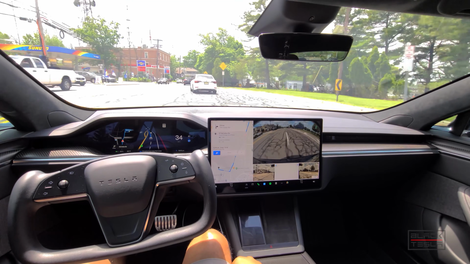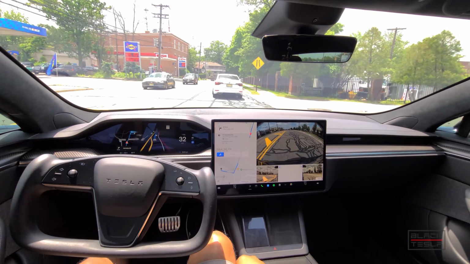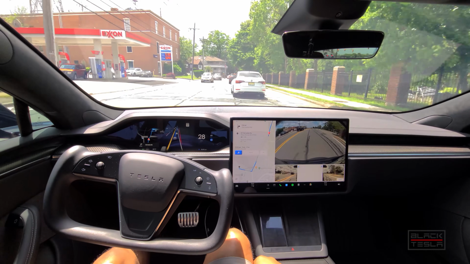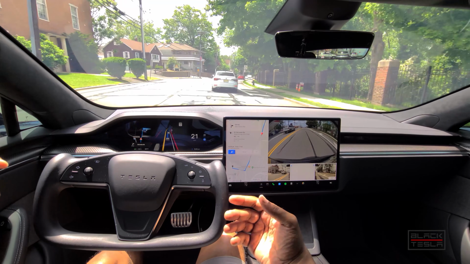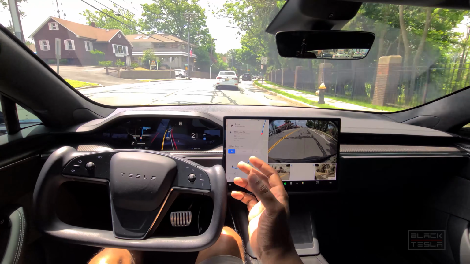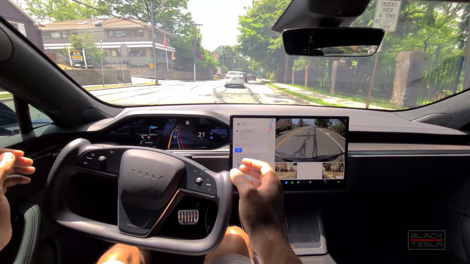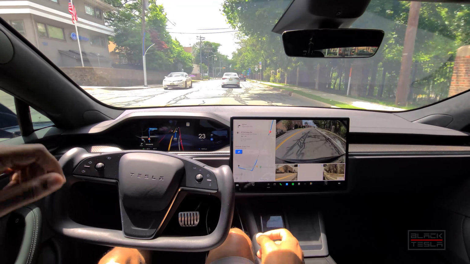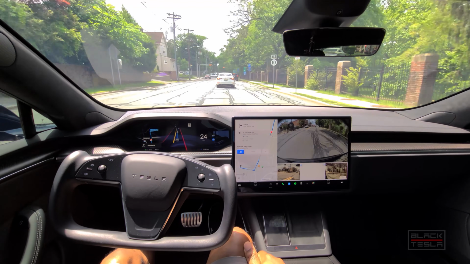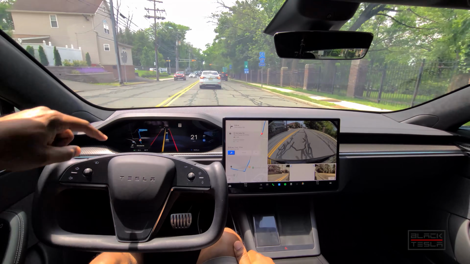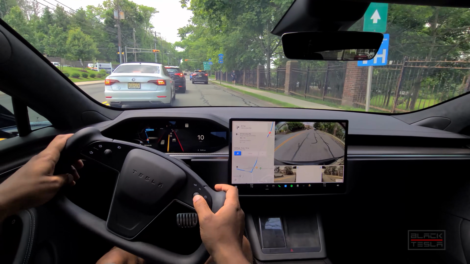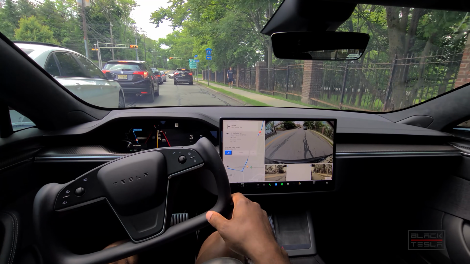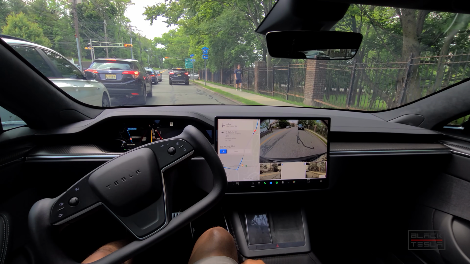Job getting over here. And one of the most important things is that at times, depending on where you are, depending on your location and your situation, the wheel or the yoke may randomly start to jerk itself left and right, just sort of thinking about what it wants to do. This blue line will always give you the intention of the car. And I just disengaged by accident. It'll always give you the intention of what the car intends to do.